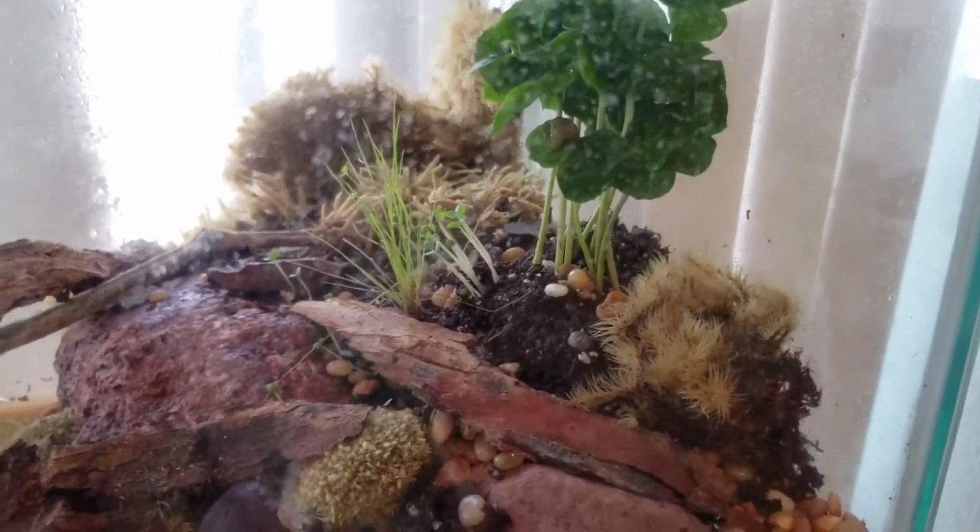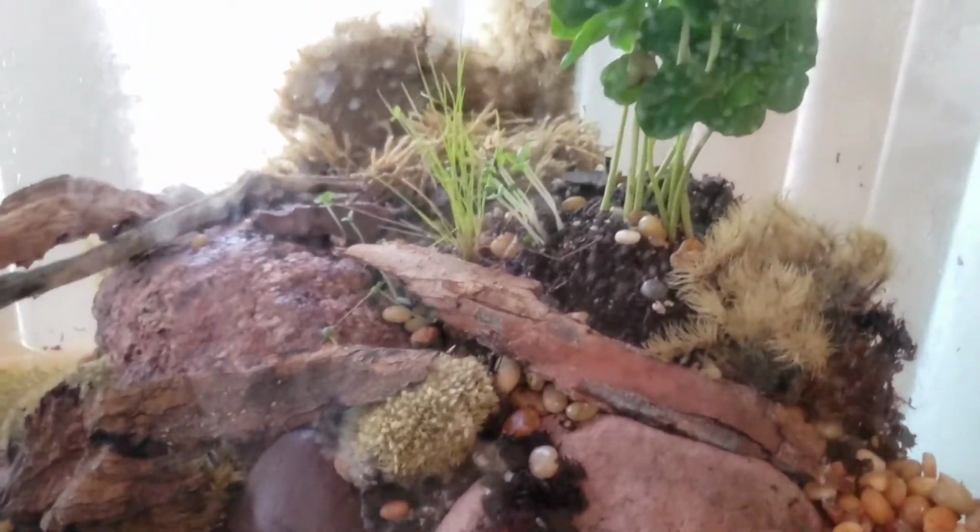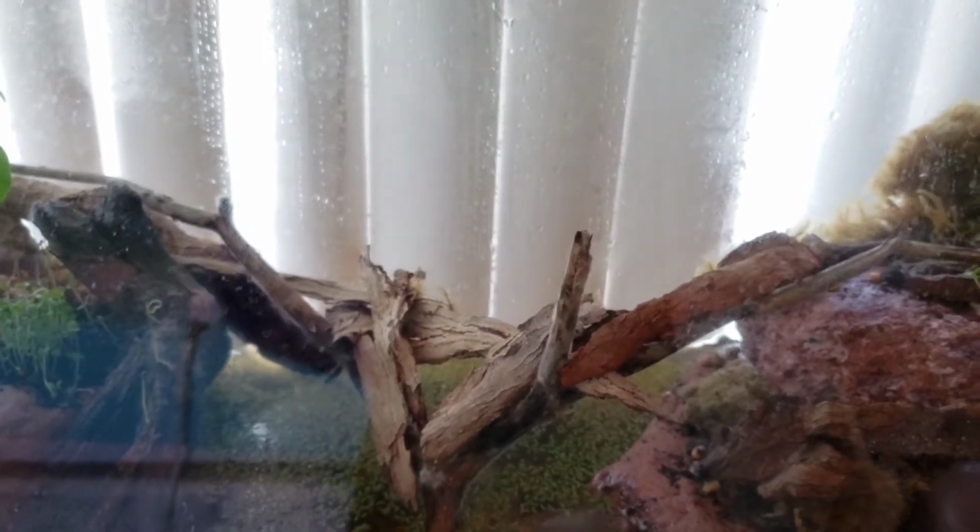The snails, I only have about 6 snails in here. The pill bugs, I have about 7, but I haven't really seen them for a while. I don't know if they're okay. I think they are. I think they're under the moss and the bark. But this is kind of a bridge that I built.